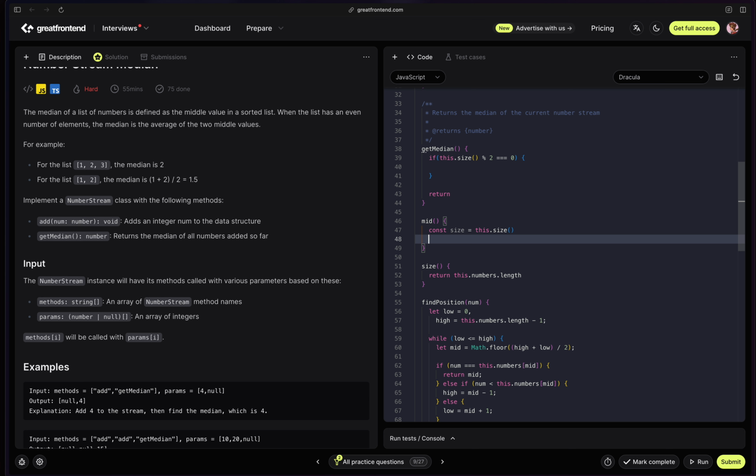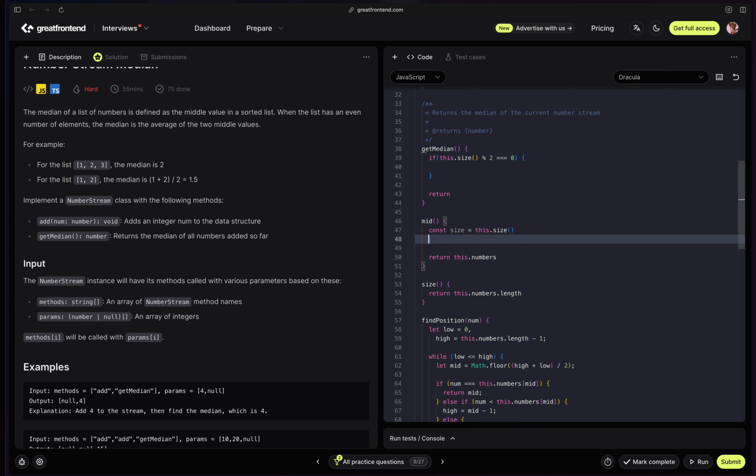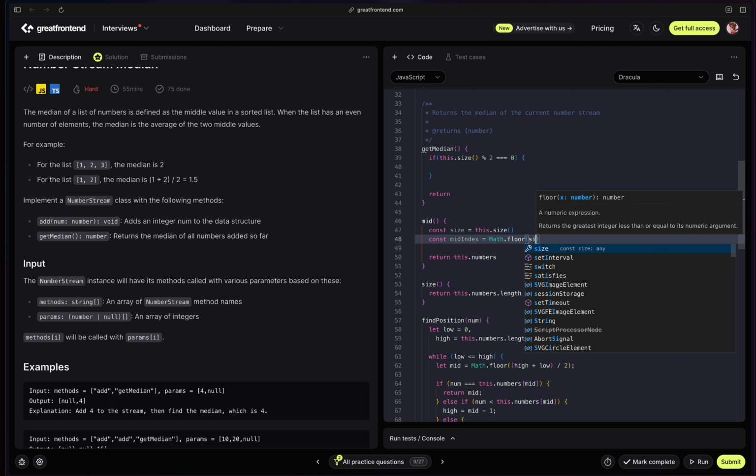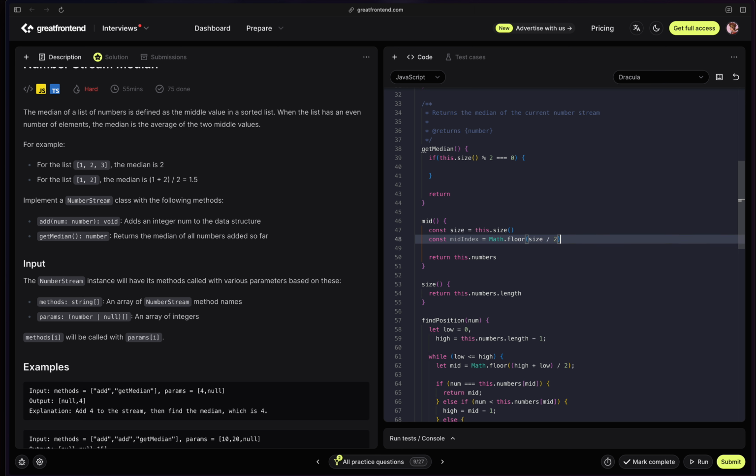If size is even, return this dot numbers, mid index, Math dot floor size divide by 2.